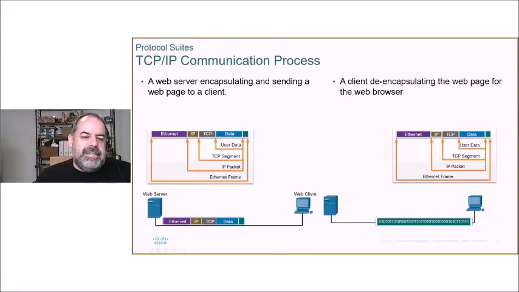And so basically from there, TCP has its header information. It identifies what the source application was, so typically either port 80 or port 443, and of course the destination is whatever the client attached with, so that would be another port number. So it identifies which applications are on either end of this communication. It of course moves the data, and then IP of course addresses it, puts the source address of the web server, the destination address of the web client, and then of course to get it over an Ethernet cable, you actually need to have Ethernet header as well, and also a footer. So there's the error checking there, and then there's the addressing and other information in the front.